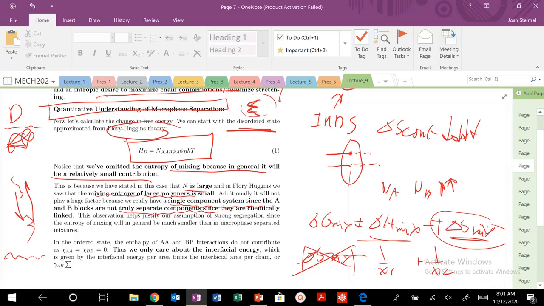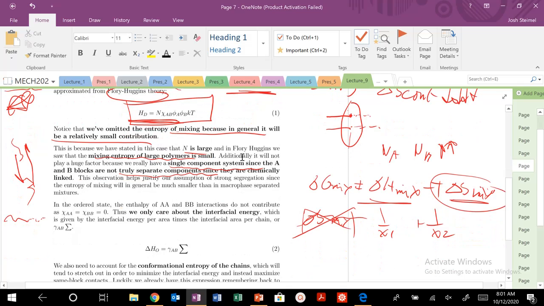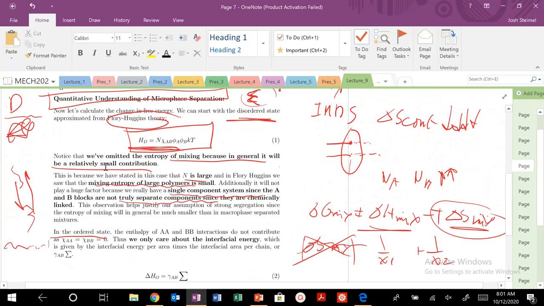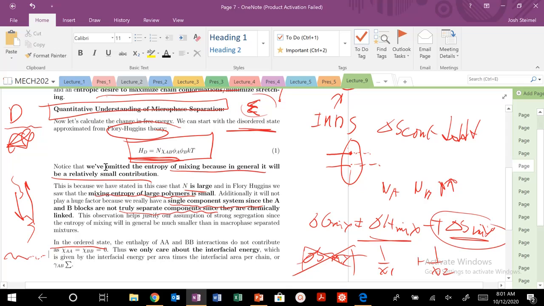So really, for the disordered state, the energy is just going to be this enthalpic driving force to move towards the ordered state, because those AB interactions are unfavorable. So in the ordered state, again, why don't we have one of the other? These are just AB touching. Again, those are the interactions. We don't need to consider our AA or our BB interactions. Why? Because they're just 0.